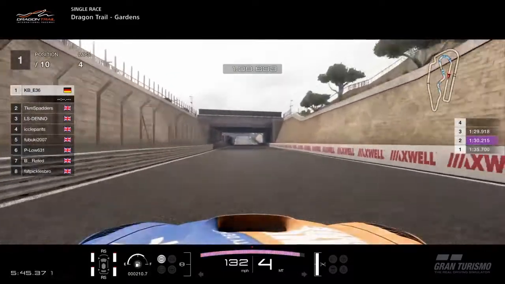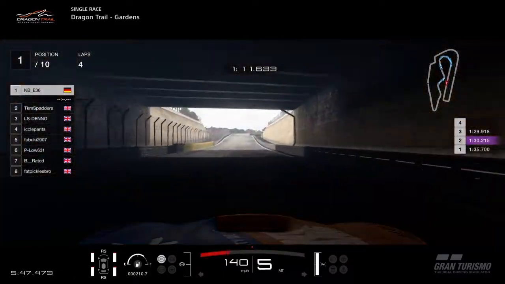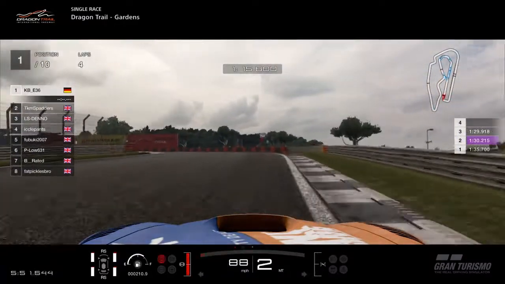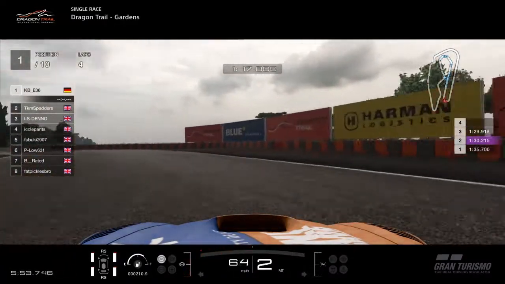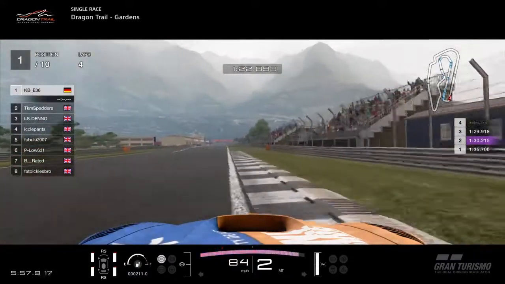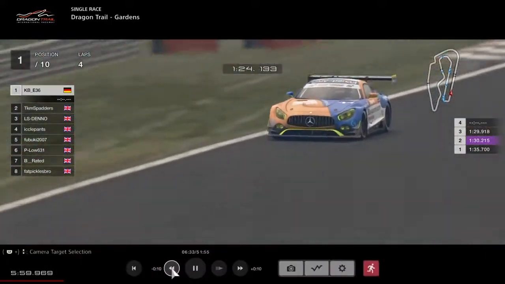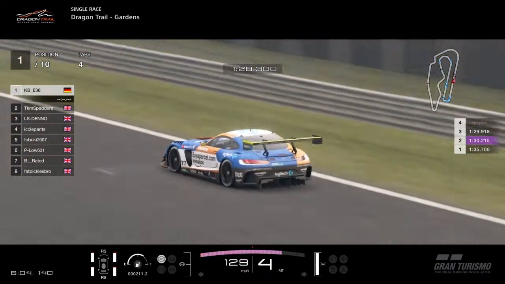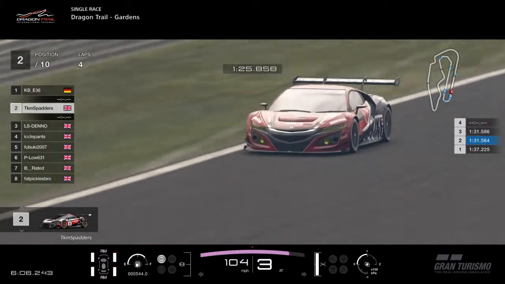It's an uphill braking zone for the penultimate corner, which immediately feeds into the last one. So you're braking about 110 metres, but you carry quite a lot of speed into the first part of the corner, and then you start to pick up the throttle halfway through the second, and that is a lap of Dragon Trail Gardens on board KB E36. Unfortunately, there was a little bit of glitching. Let's have a little bit of a recap.